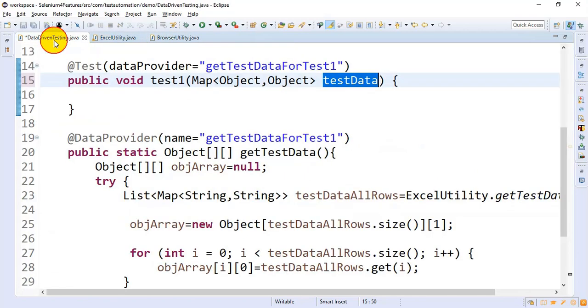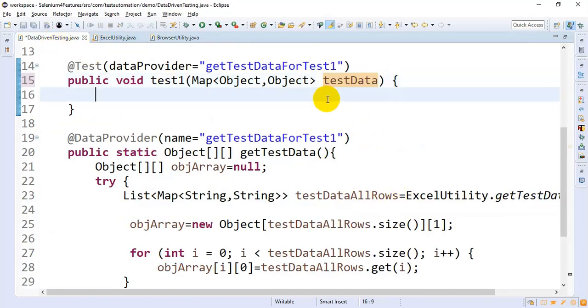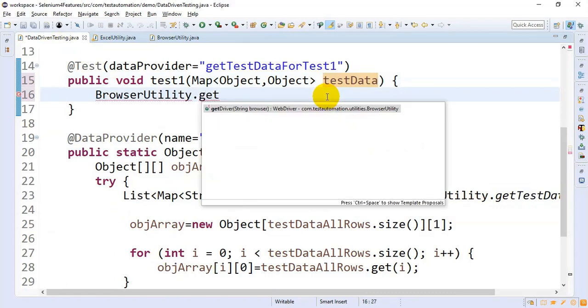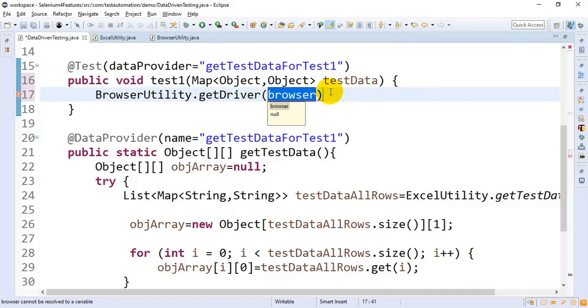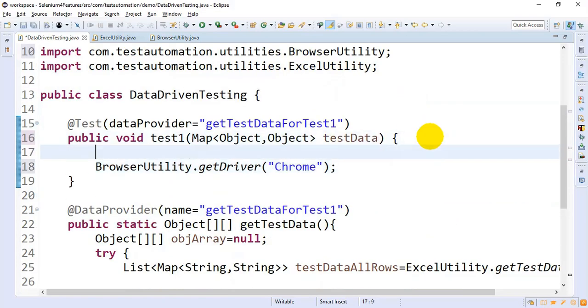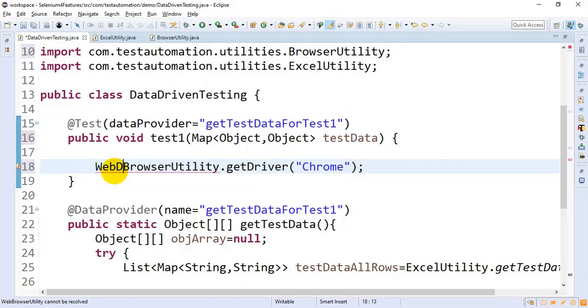So I'll go back to the data driven testing. Here I'll say browser utility dot get driver. This returns the driver object. Here we need to pass Chrome, so that I get the Chrome driver. After getting the Chrome driver, I need to assign it back to the WebDriver type.